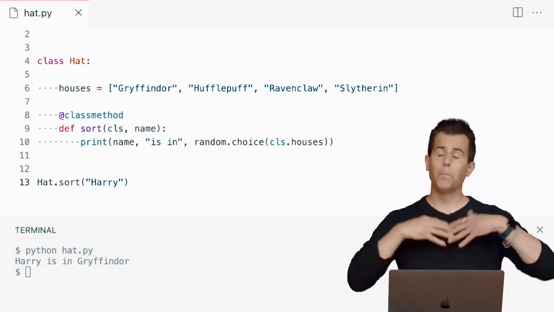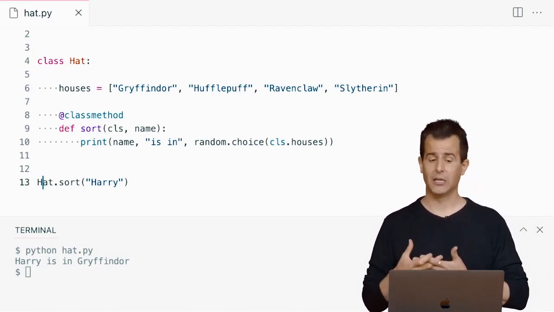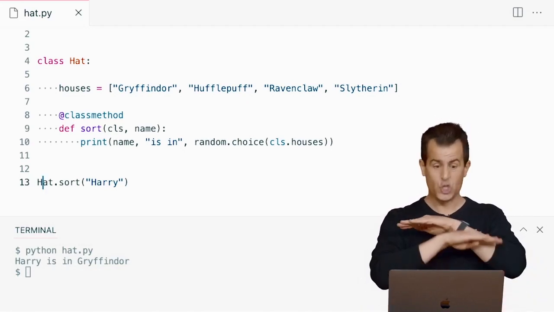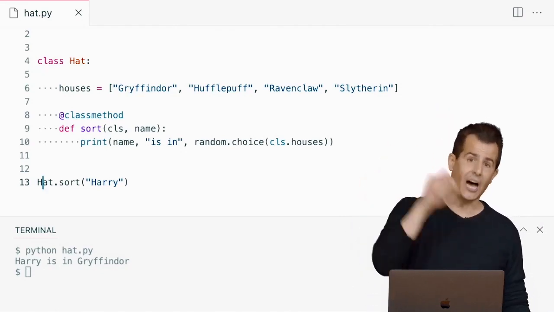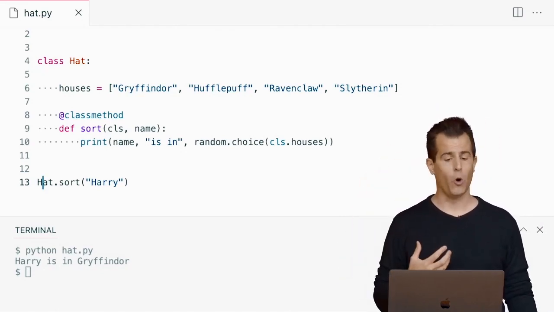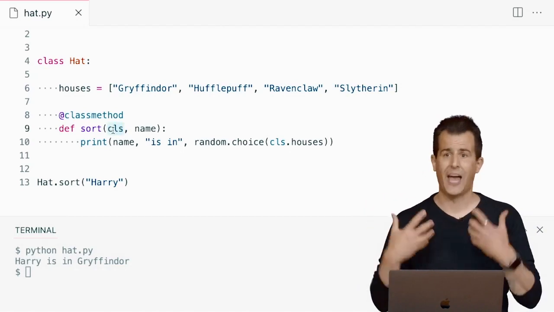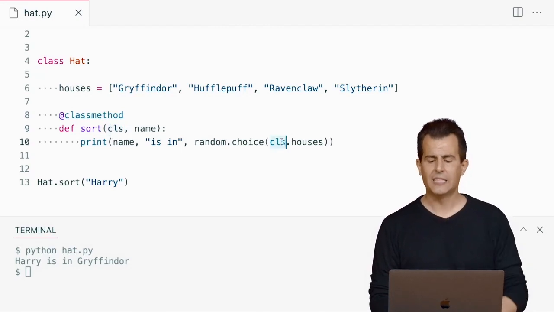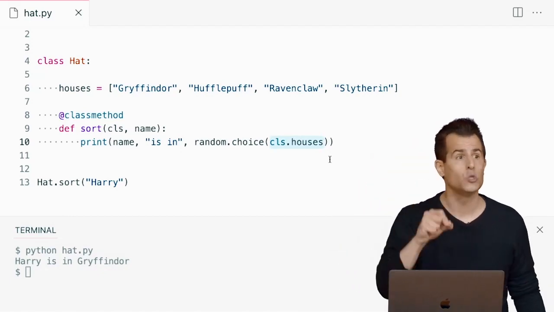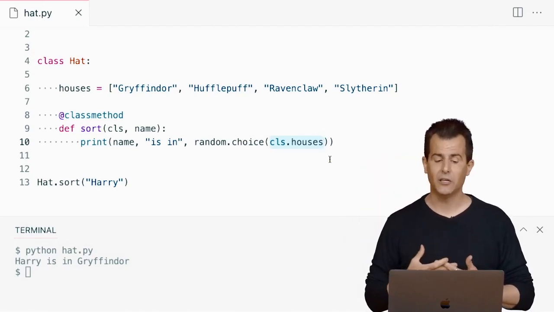So what have I done? I've not bothered instantiating an object of type hat. I am just accessing a class method inside of the hat class that, you know what, is just going to work. This is how class methods work. You use the name of the class, capital letter and all, dot method name, passing in any arguments you want. Python is going to automatically pass in some variable via which you can refer to that class in that function that you've implemented inside of that class, so that I can do something like this. It's not that I want a variable called houses locally in this function. I want the variable called houses that's associated with this current class. So I can still access this same list that I defined on line 6.